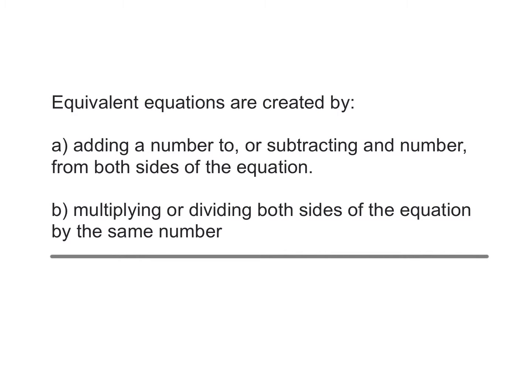It is vitally important when we solve linear equations that the equations actually remain in balance. We can do this by adding a number to or subtracting a number from both sides of the equation. So if we add something on one side of the equation, we've got to add something on the other side of the equation. Or we can multiply and divide both sides of the equation. If we think of it like a scale, the left-hand side of the scale must balance to the right-hand side of the scale to keep it in balance.